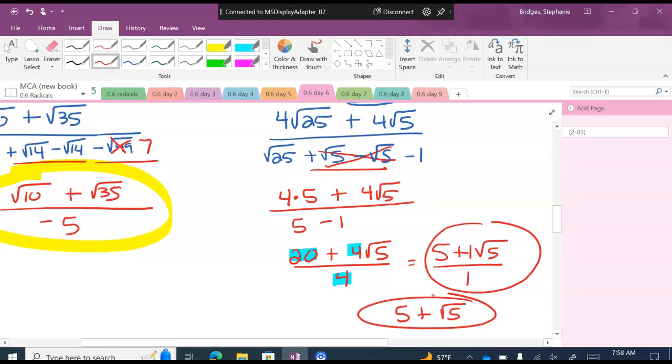Okay, I got a couple people writing, so I'm going to wait just a minute. They don't really get much harder than this. They get a little bit longer if I put a binomial in the numerator as well. That just means you have a little bit more to multiply.